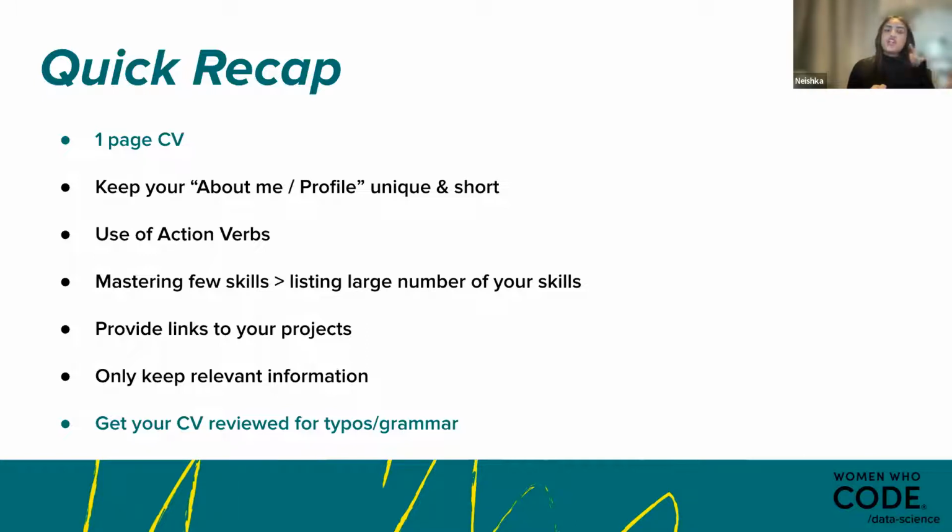Provide links to your project, very, very important. Maybe not a recruiter, but someone like a hiring manager might want to see what your coding style looks like. So it's good to have projects. And only keep the relevant information. Don't add too much information if it's not needed, because you would want to talk to the recruiters rather than having everything present in the CV. Get your CV reviewed for typos and grammar. That's very important.